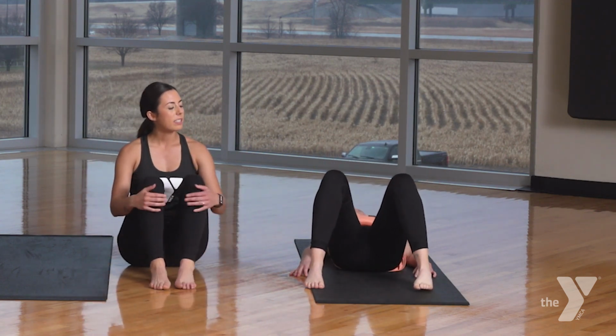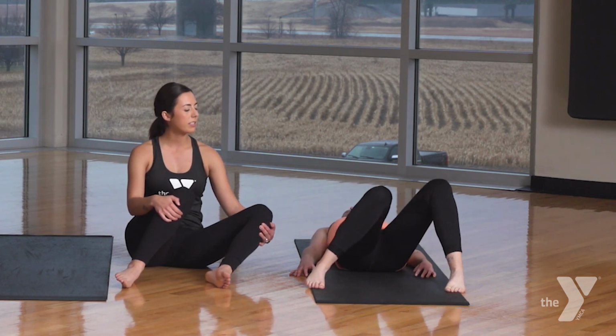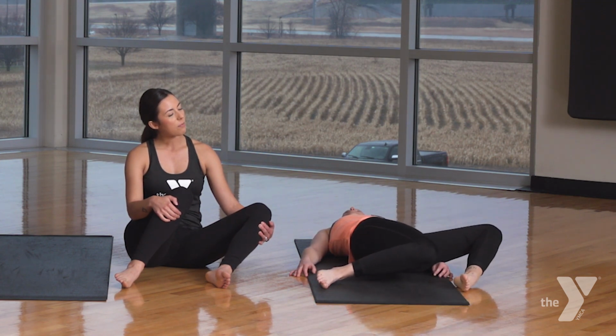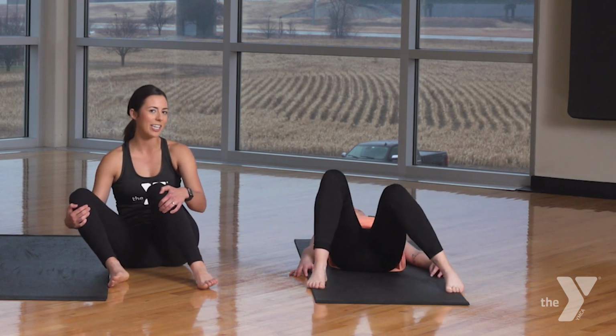So you'll take them mat distance apart and you'll drop them one way. So drop them to the left. We're not here very long. And then bring them back to the center and drop them to the right. I'll do it just sitting upright with you.